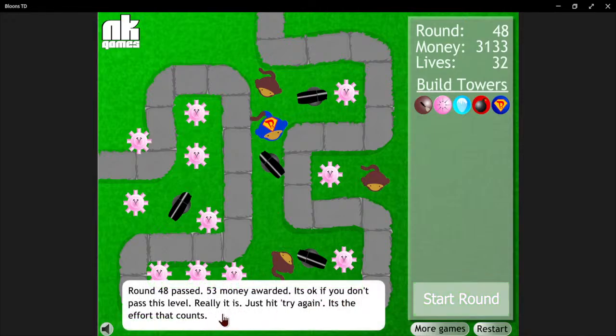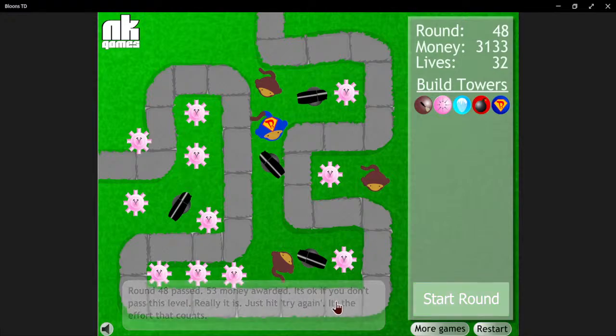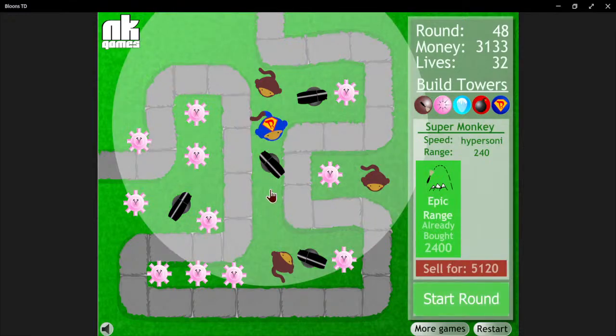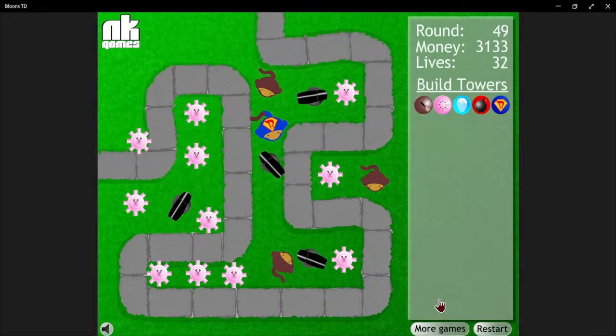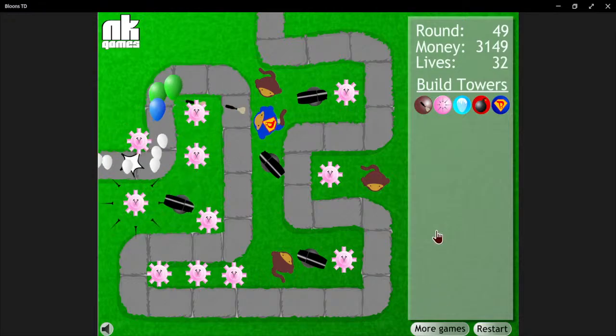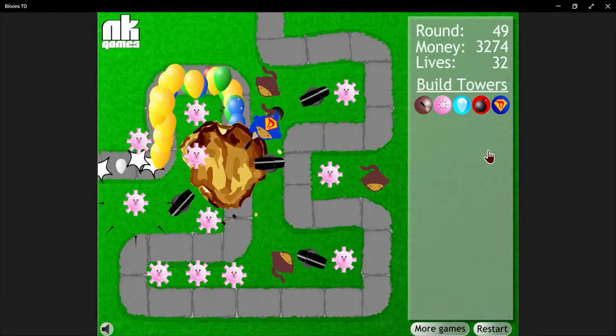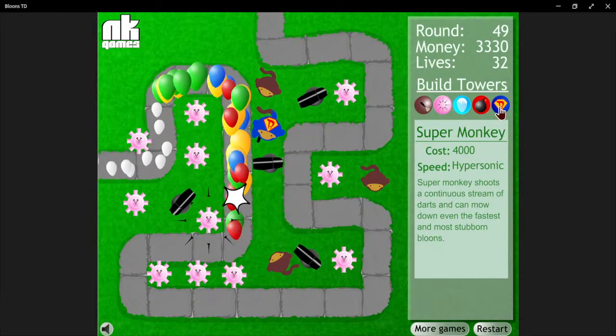If you don't pass this level, just hit try again. So that was round 48 that I just won. All right, do I really want to buy anything now? I might want to buy another super monkey. I don't think I need to buy anything. The idea is to get another super monkey.